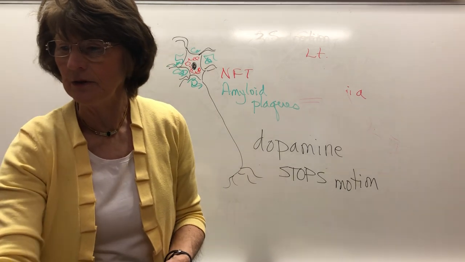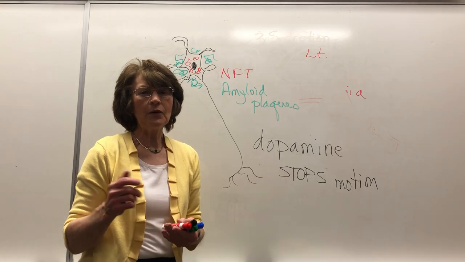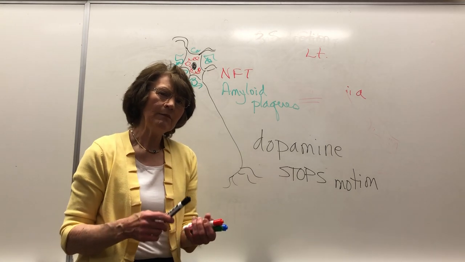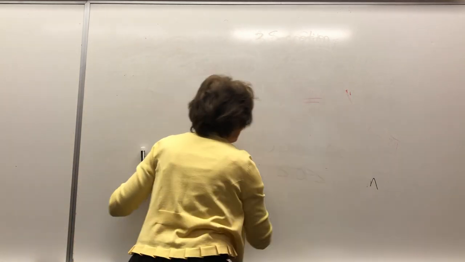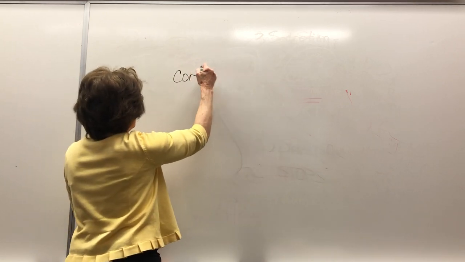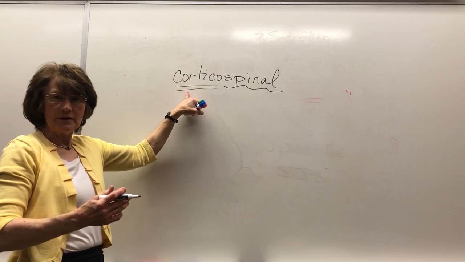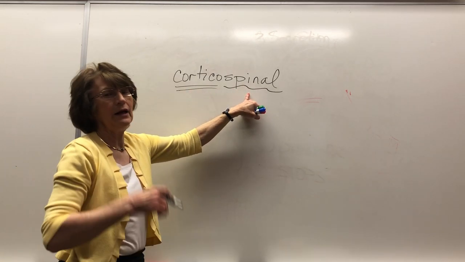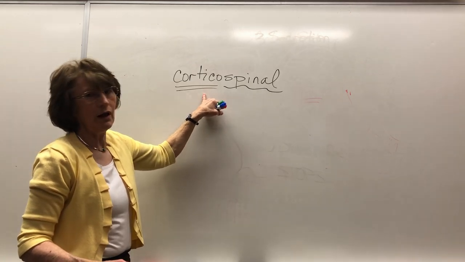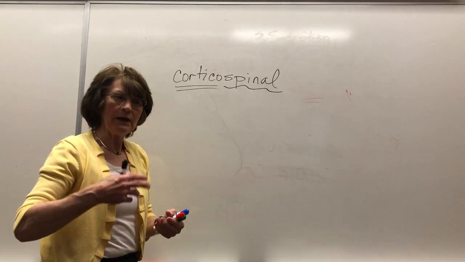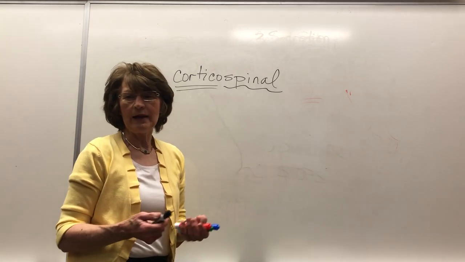On page 82, we have ALS — amyotrophic lateral sclerosis. It's the lateral corticospinal tracts. Corticospinal tracts — motor or sensory? They're motor: coming from the cortex in the frontal lobe, the motor cortex, going to the spinal cord, out to the arms and legs. This is what's affected with ALS, formerly called Lou Gehrig's disease. It's going to be a continual decrease in motor function until eventually the respiratory muscles are affected, and then it will be fatal.